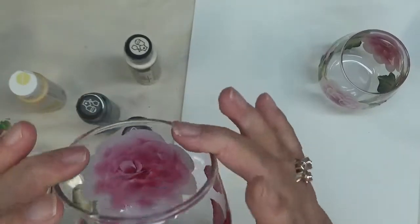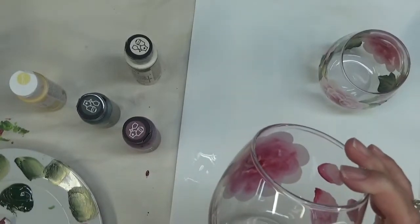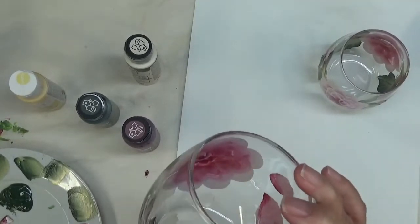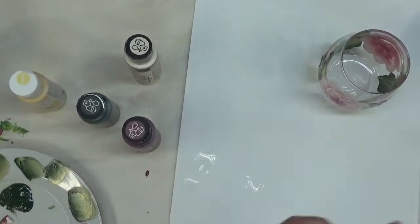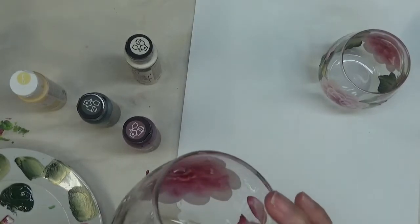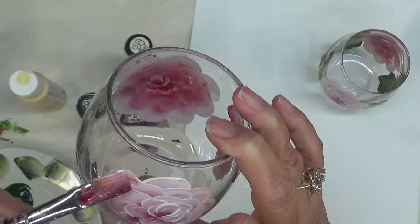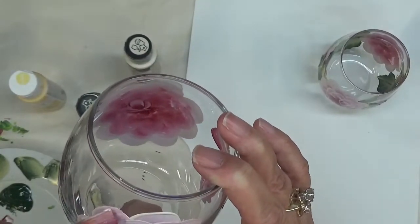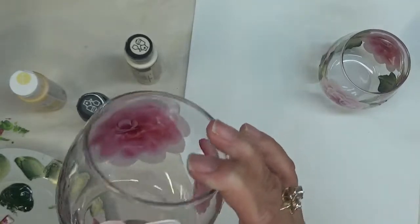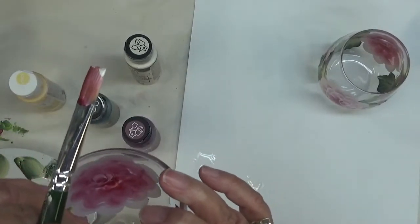And there you go. Oops, and looks like I put my finger in it. See, I knew I would. Somehow or another, I'm going to have to fix this. Oh, that's not going to work. That's what not to do. Don't stick your fingers in it while you're working on it. I don't do that either. I mean, if you have to, you can correct it, but I think it'll be fine.